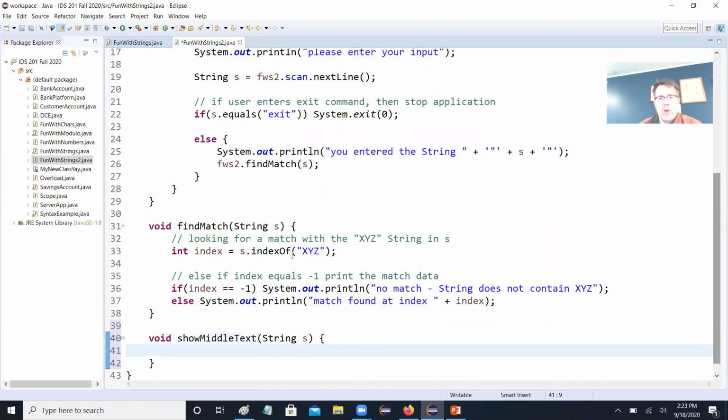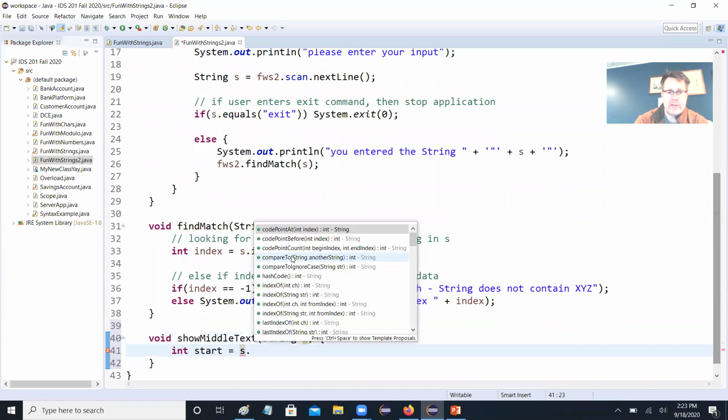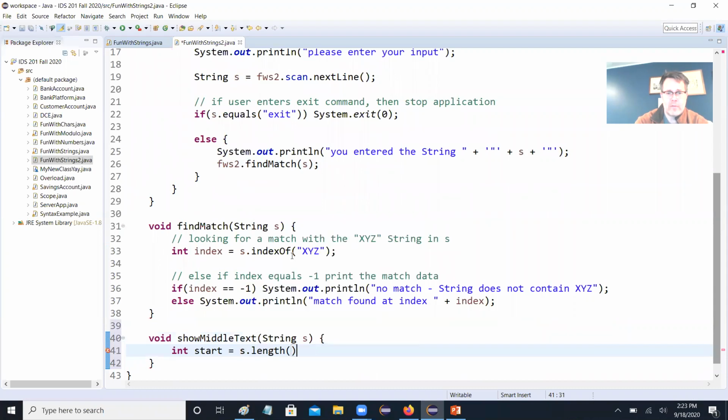Okay, so we will begin. So we'll say int start equals what? S dot length, right, divided by 2. So for example, if we have a 4-character string, where would we want the index to be? Well, the index would be 0, 1, 2, 3, 4.